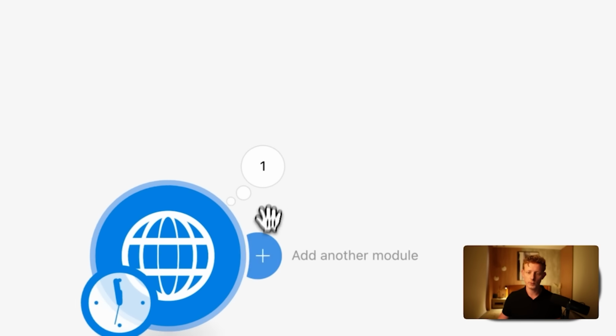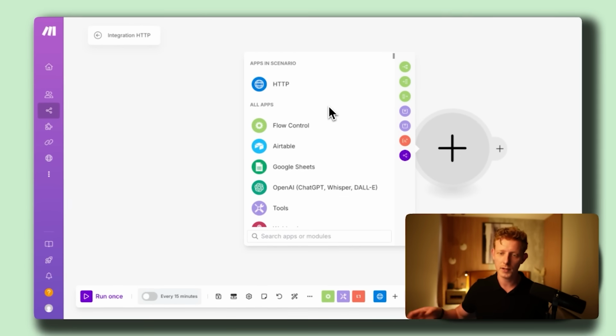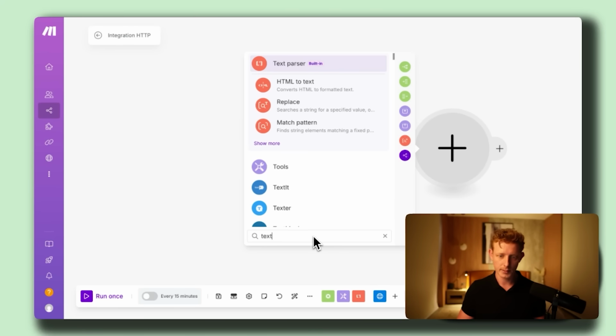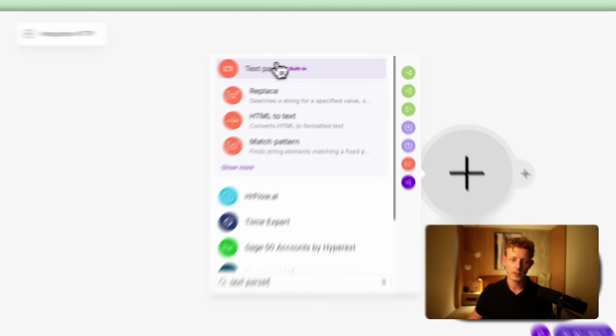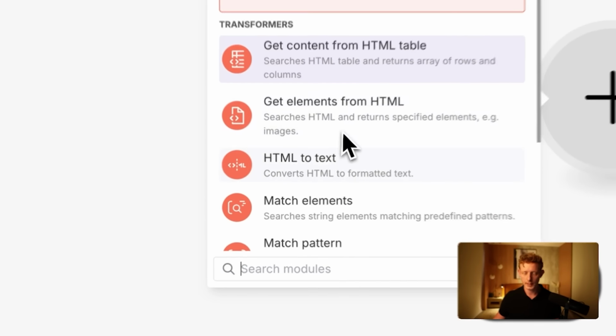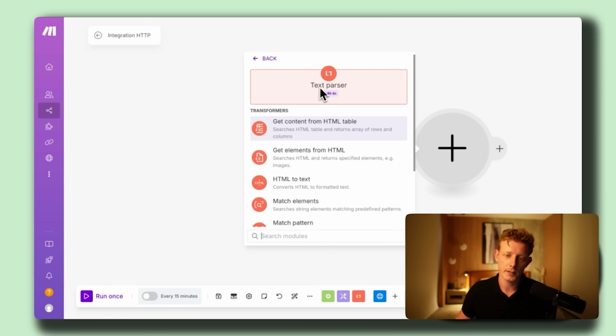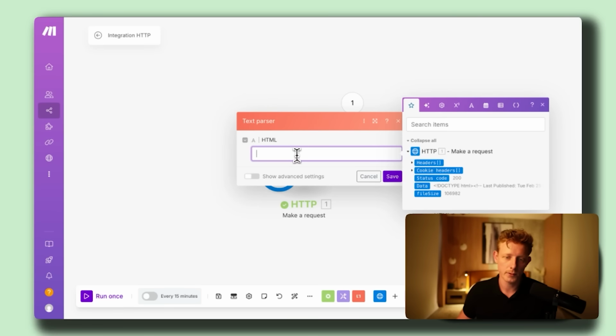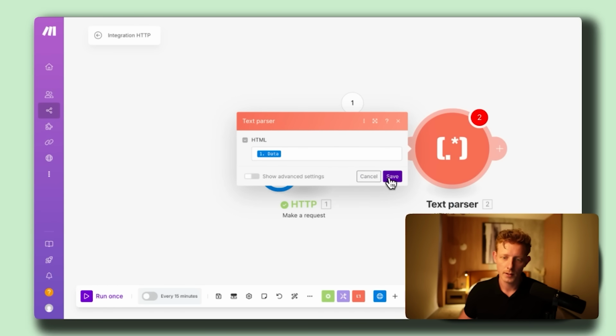So let's say we want to make a summary of my website. First, we're going to clean it up a bit, because again, we get all these messy HTML tags, which we don't need. We only want the text. Make.com has some built-in modules, so we can go to the text parser, and I'm going to explain the other options later in this video. One option here is called HTML to text. You can see it converts HTML to formatted text. It's very useful for these scrapers. All we do is add in the variable with the HTML.